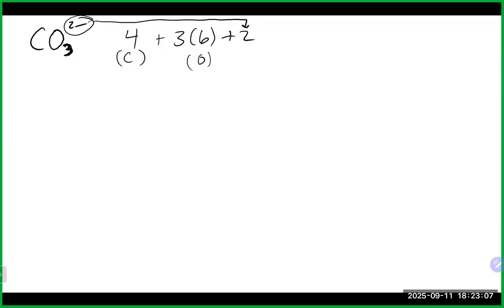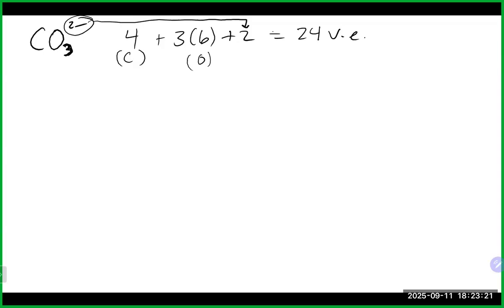CO3. So once again, we're going to take the same steps. We're going to count up our valence electrons. Carbon is group 4, I believe. There are 3 oxygens. Those are group 6, which is like 7, but next door. The -2 means that it gained 2 electrons, right? So we do need to add that to our total. Again, if we had a positive charge, we would subtract that from our total. So that's 4, 18, 22, 24 valence electrons is our total here.